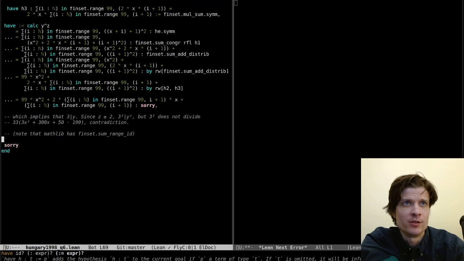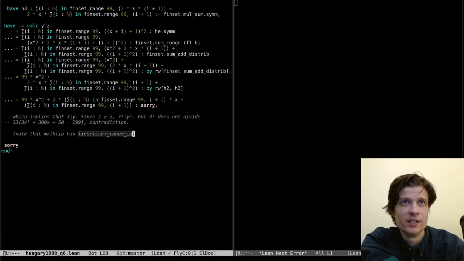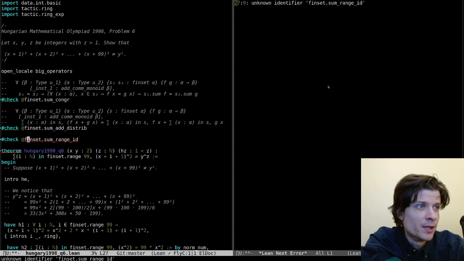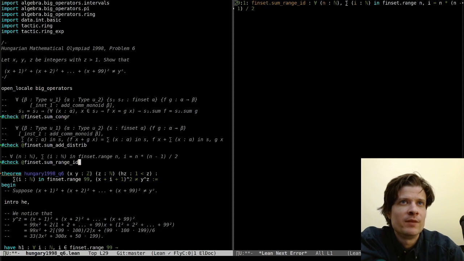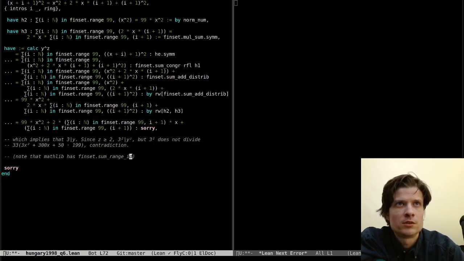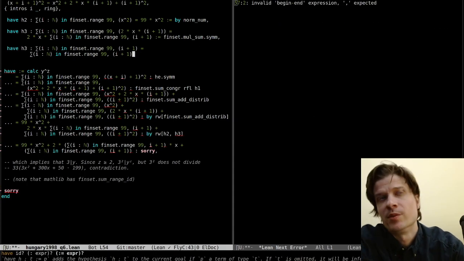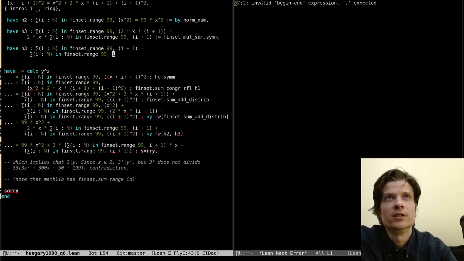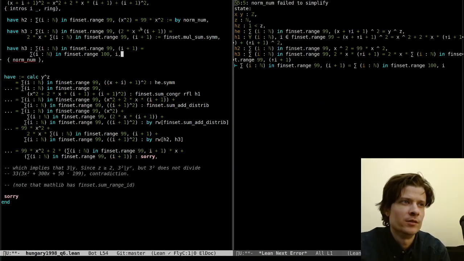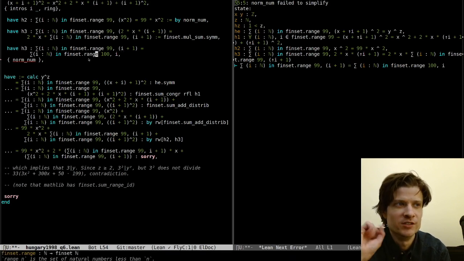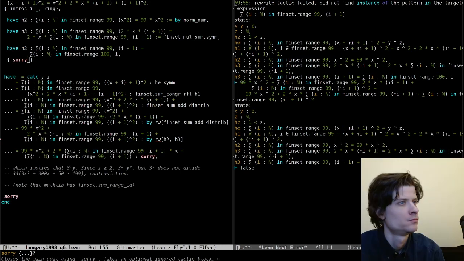Now we've reached the time to use this finset sumRange ID. That lives in algebra big operators intervals. It doesn't quite match what we have because we have I+1 rather than I in here. So the first step will be to change that. How do I rewrite that as something that just has I in here? It's going to have a different range. Can I just say norm num? No. Both of these should be adding up 1 plus 2 plus ... plus 99. The second one technically has more terms, but the first term is just 0, so they end up lining up. I want this thing called finset sumRange succ.